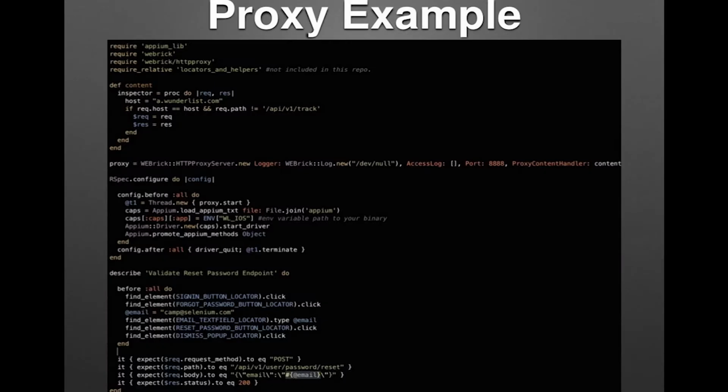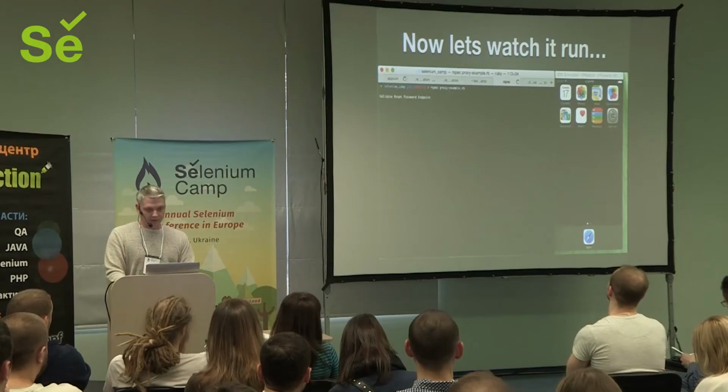So here's an example of the script, and I apologize, it's in Ruby for Java people or other languages. But like I was saying, there's WEBrick, and WEBrick has a proxy server. What I'm doing here is I'm launching the proxy server in another thread, and then I'm starting my Appium instance and loading up the emulator, and then running through all the tests and validating that it returns my expected results that I had before. So let's see it run.